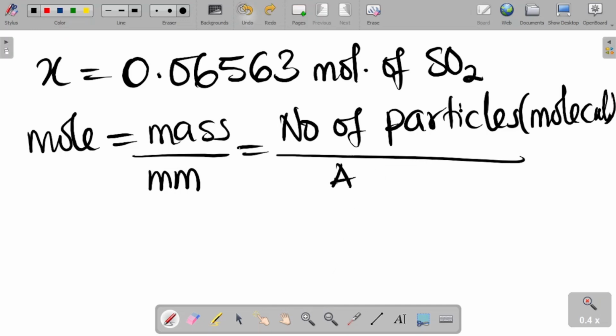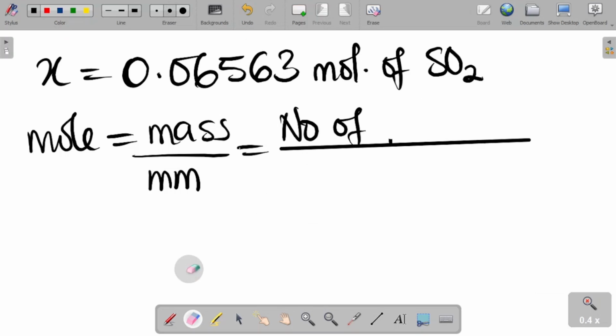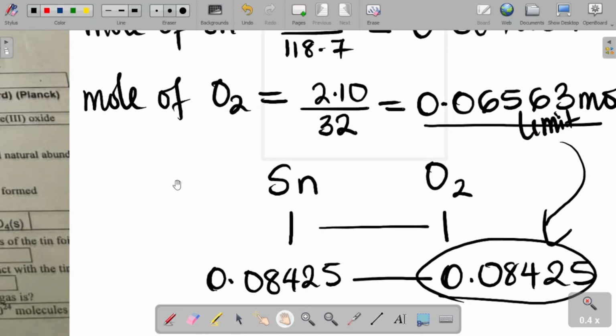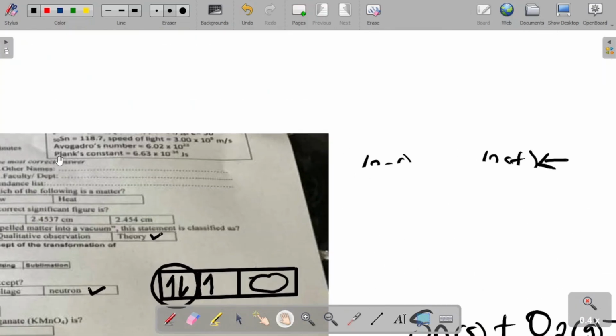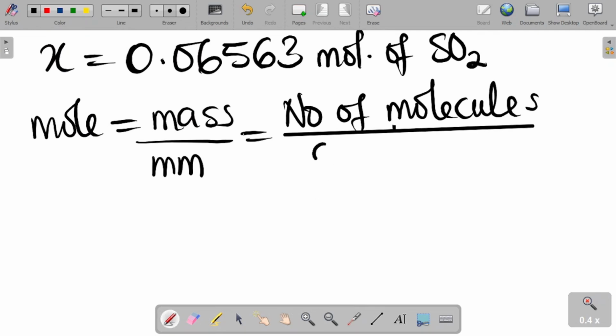Okay, let me write this better. Now, if that's true, I'll take this off. Put this here. So number of particles, in this case the particles become molecules. So when they say find the number of molecules, it's simply number of particles. So number of particles, I'll change this to molecules as requested in the question. So number of molecules over Avogadro's number. Again, Avogadro's constant is given in the top of the question here. You can see Avogadro's number, 6.02 times 10 to the power 23.